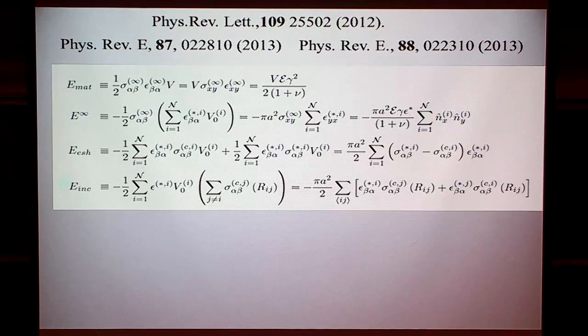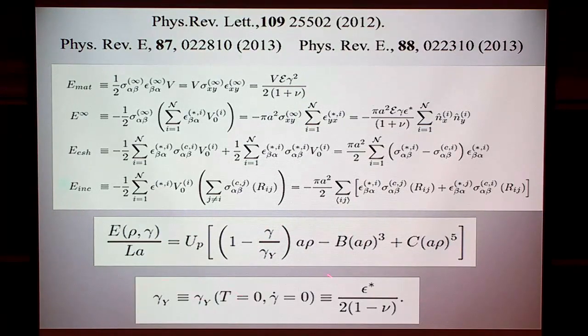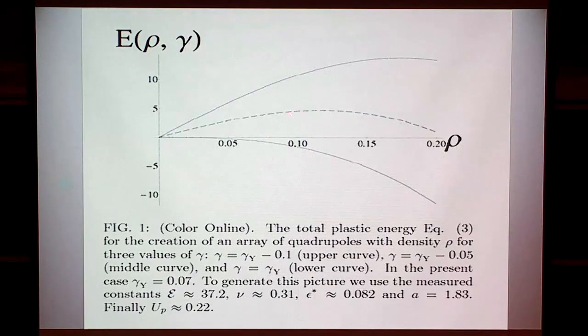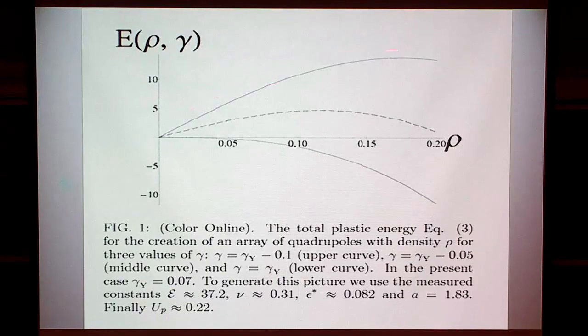When you use all this, you can rewrite all these energy considerations in a simple way that depends only on the strain and on the density of these Eshelbys. And that has a very pleasing form, because it's a form that you will recognize very well. And it has a parameter that is gamma_y, which we're going to call the yield, which is determined only by the eigenstrain that we know from fitting these objects, and the Poisson ratio. So now let me show you how this function looks as a function of gamma, and it looks like this. So for gamma smaller than this gamma yield, so when you are at small strains, it looks like this.